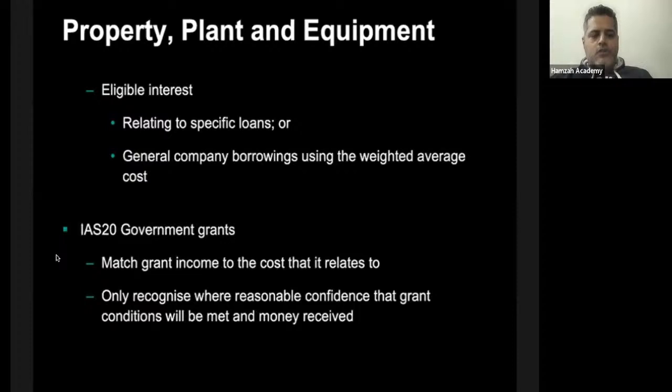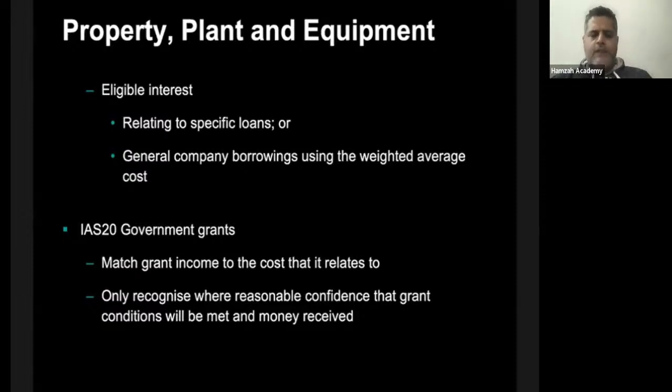Okay, now the government grants, IS-20. The government or similar bodies may offer financial support to the company, such as subsidizing general expenditure, like contributing to the employee cost to encourage a company to locate its operation in an area of high unemployment, or to support the acquisition or the construction of an asset.